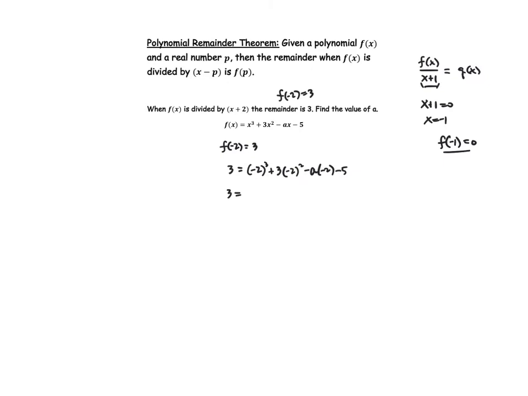So I could do some algebra on that. That'll be a negative 8 and a positive 12 and a positive 2a and a minus 5. So I'm going to bring all constants over to the left side. That'll give me 2a is equal to 4 minus 1. That'll be positive 4. Thus, a is going to equal 2. So I've used the remainder theorem here in order to find the value for a, the coefficient of the linear term of that polynomial. All right, let's continue to the next slide.